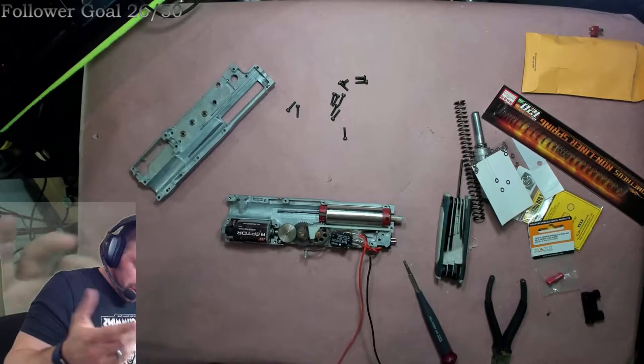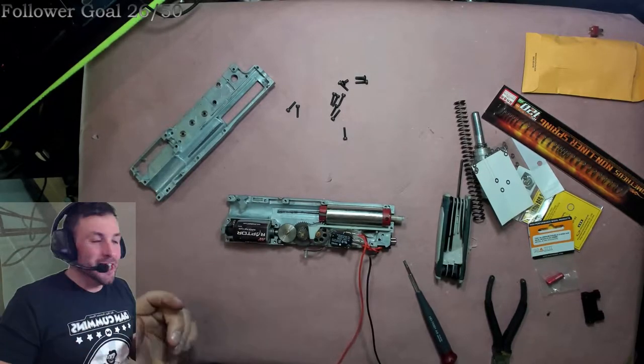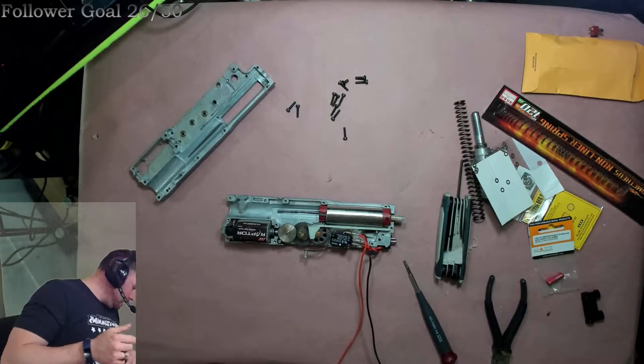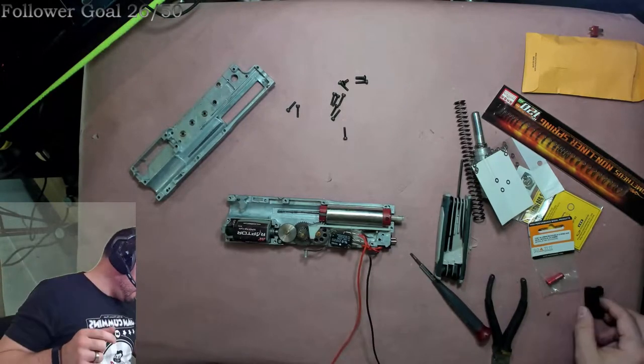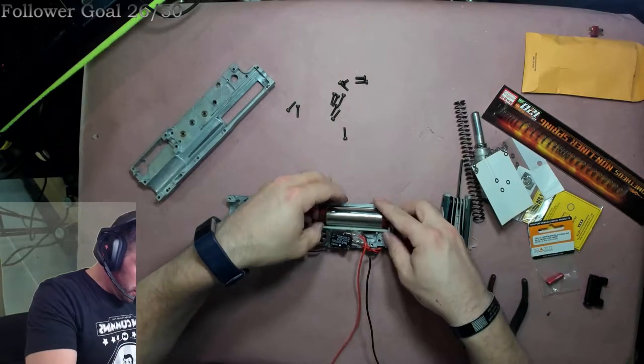I don't know. I should have shot this. I haven't even connected a battery and shot this thing. I have no clue how much upgrading I really needed to do, which is kind of bad on my part. I just assumed, but that's all right.